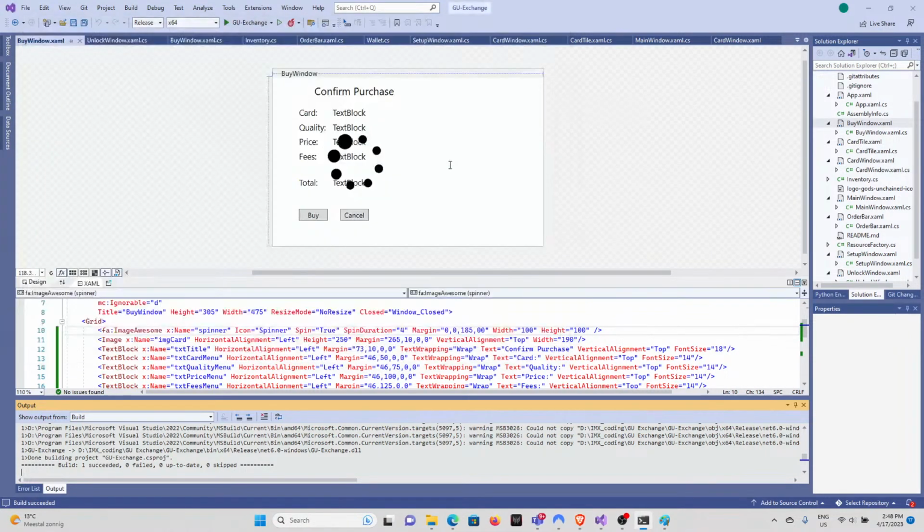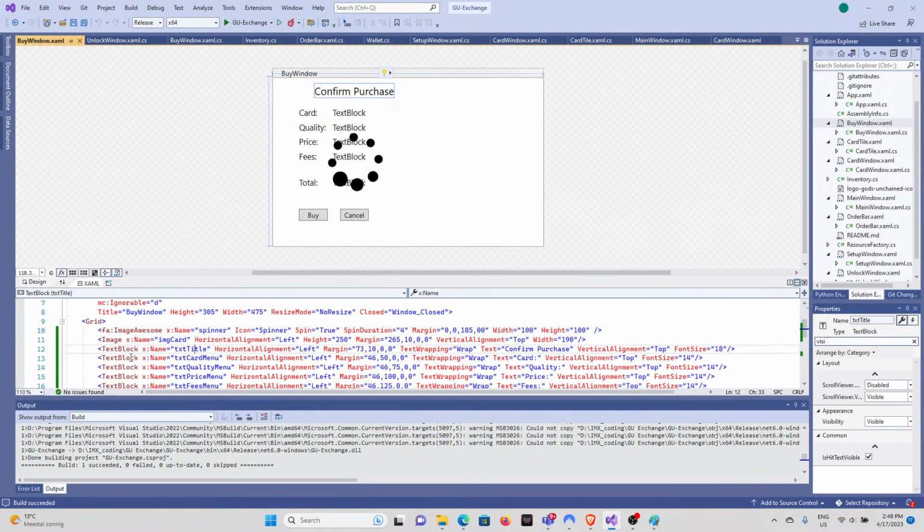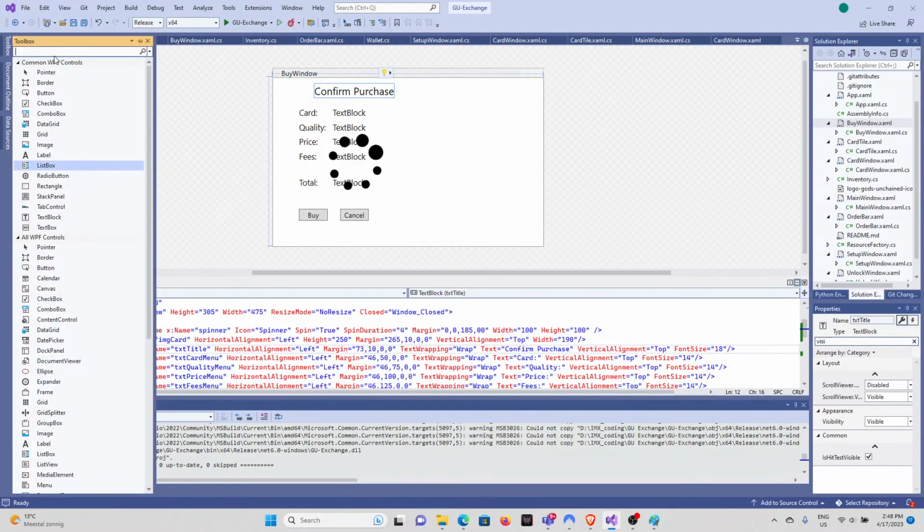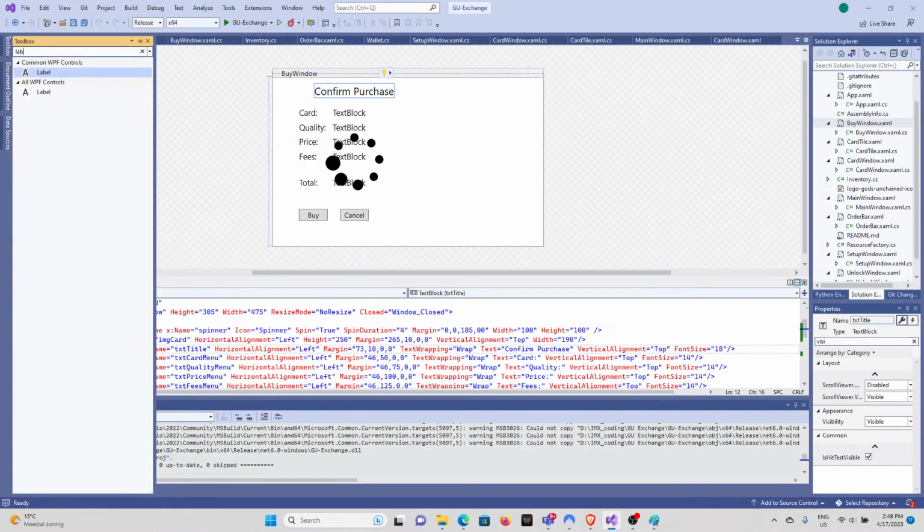Okay, so the confirm purchase thing should actually not be a text block then. It should be a label because we can center those.